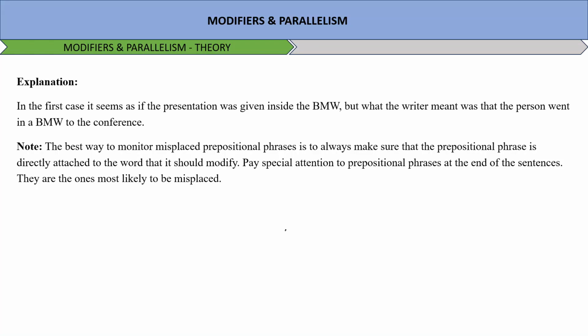The best way to monitor a misplaced prepositional phrase is to always make sure that the prepositional phrase is directly attached to the verb that it should modify. So we have to pay attention to prepositional phrases at the end of sentences. They are the ones most likely to be misplaced, right?